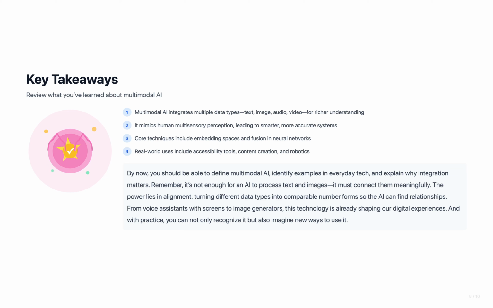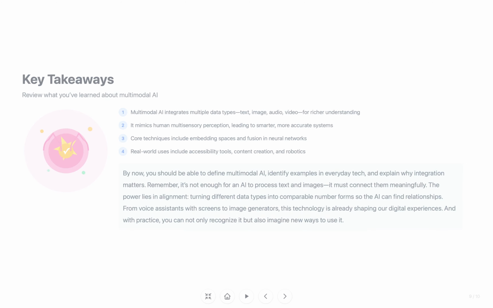And finally, this technology is already in use everywhere, in accessibility tools that read signs aloud, in apps that caption your photos, and in assistants that respond to both voice and gesture. You now have the foundation to recognize, explain, and even design multimodal systems. Keep observing, stay curious, and remember the future of AI isn't just smart, it's multisensory.